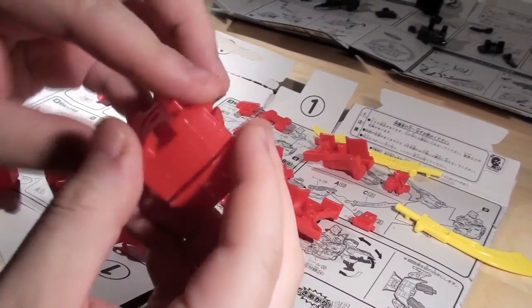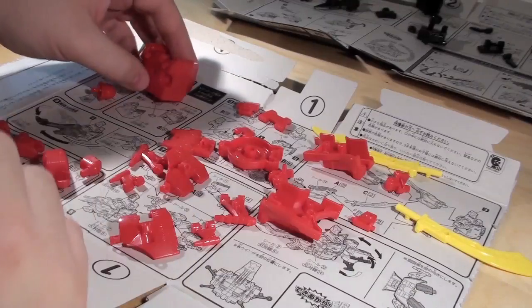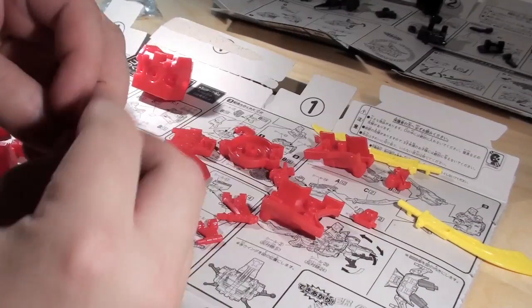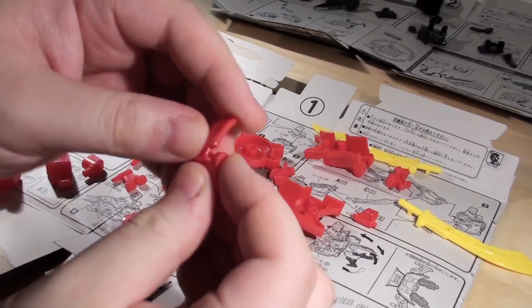But I'm liking this large desk, because there's actually room here to do stuff, which is a new experience for me. Another new experience for me is building a pirate ship. I've never built a boat before.